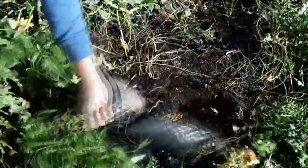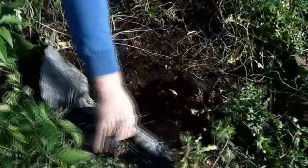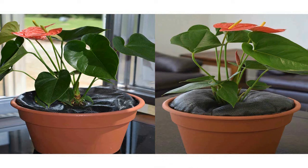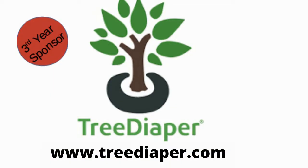With the Tree Diaper, every time it rains, Tree Diaper recharges. No pipes, hoses, or electricity needed. Water your plants and trees whether down by the house, down the road, or in the back 40. Also works under mulch. Whether you're a first-time gardener or advanced, Tree Diaper will improve the way you water your plants. Made in the USA.